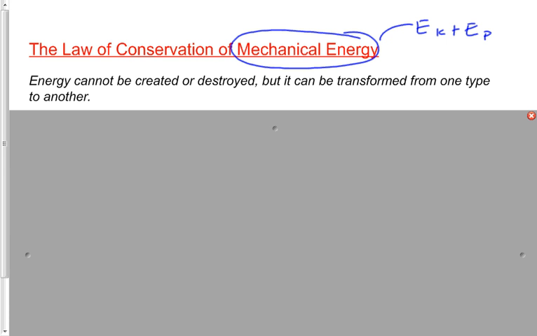Maybe a slam on the brakes of the car. You come to a stop. You had kinetic energy, and now you've got no energy. It looks like energy was destroyed. It wasn't. It was just transformed from kinetic energy of the car into what kind of energy? The car's at rest. It's not moving. It doesn't have a height. It was transformed, most of it, into thermal energy. You probably heard the car stopping as well, so a little bit of sound energy, but most of it would have been heat energy.